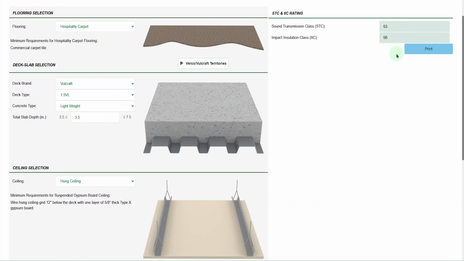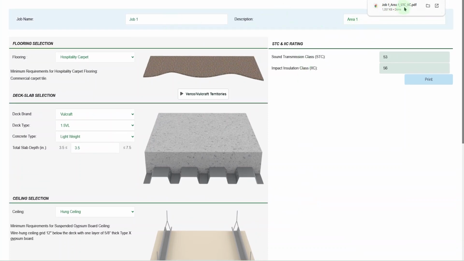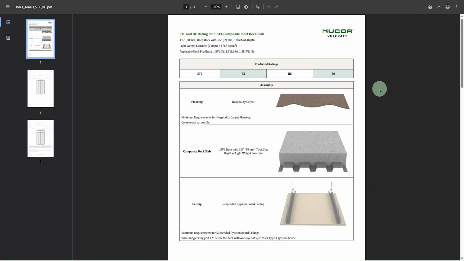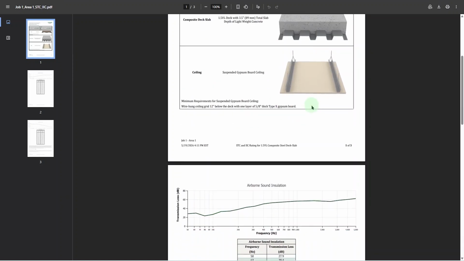Let's say I was completely happy with this design and wanted to proceed. I would hit this print button here, and that downloads a file with job 1, area 1, pulling from the top text bars. If I open that up, you can see it summarizes all of my inputs and then my output, STC of 53, IIC of 56, hospitality carpet, that deck slab, the hung ceiling.